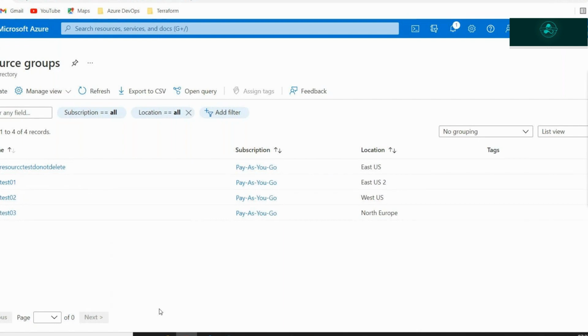Then I have the fourth resource group, which is resource test do not delete. Now what I want my script to do is only delete the resource groups that start with test, whether it's 01, 02, 03, whatever it is. I'm okay with that. Starting with a pattern, I only want to delete those resource groups. So can anyone tell me how I should write my logic for this? I just need a very bare basic approach. If I give this particular task to you, how would you approach it?